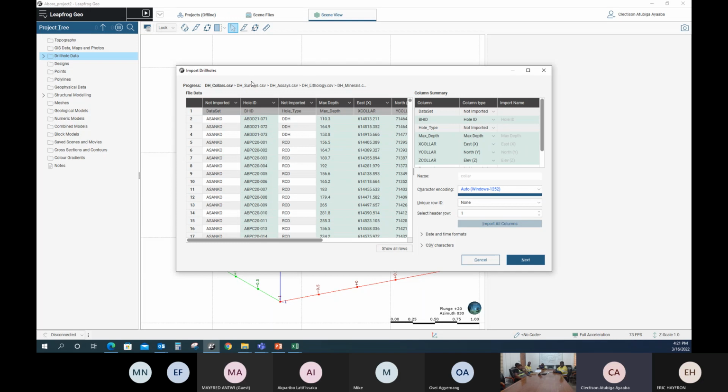So now the first one is collar. You see that this is not imported, this is not imported. So you have to select those which are not imported. If you want to import them, you select them. If you don't want to import them, you can leave them. We can decide not to import this data set or to import it. It's not of any importance. So with this, there are categories. If you have letters, they are categories. If they are only numbers, they are numeric. So these are categories.